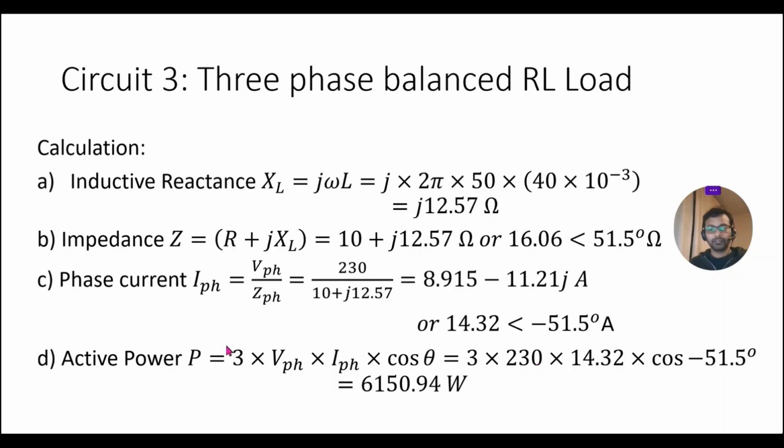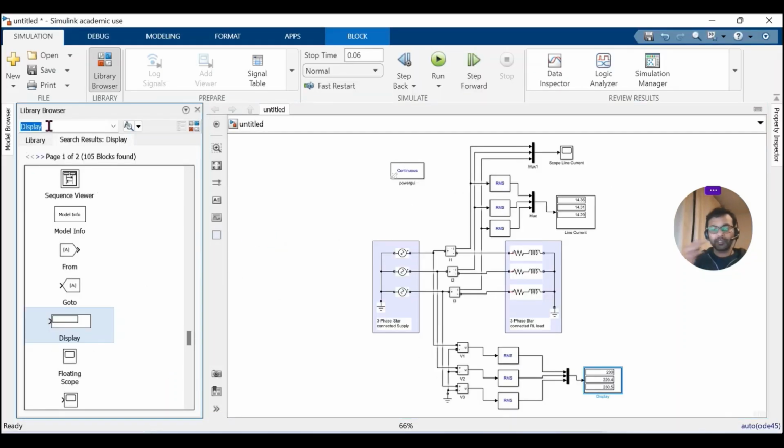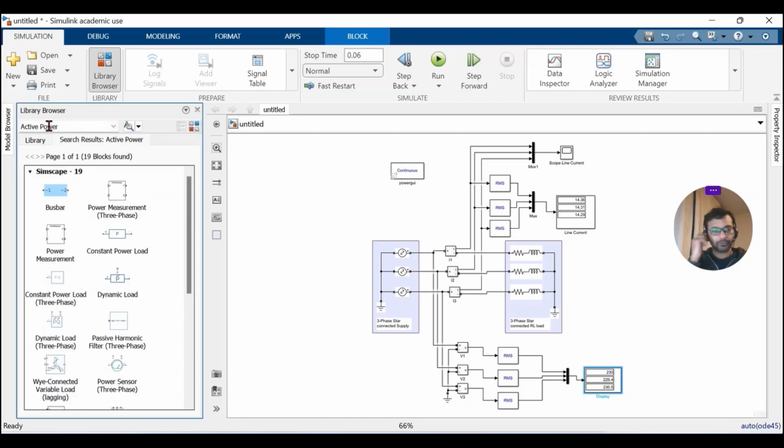Okay, now let's try and implement the power. Coming back to the circuit in Simulink to implement power. This time let's look for active power. To calculate the active, reactive and all the powers, let's look for this.